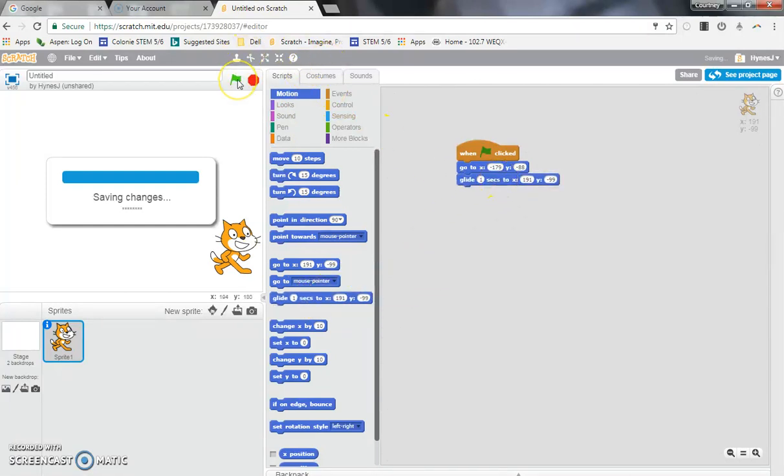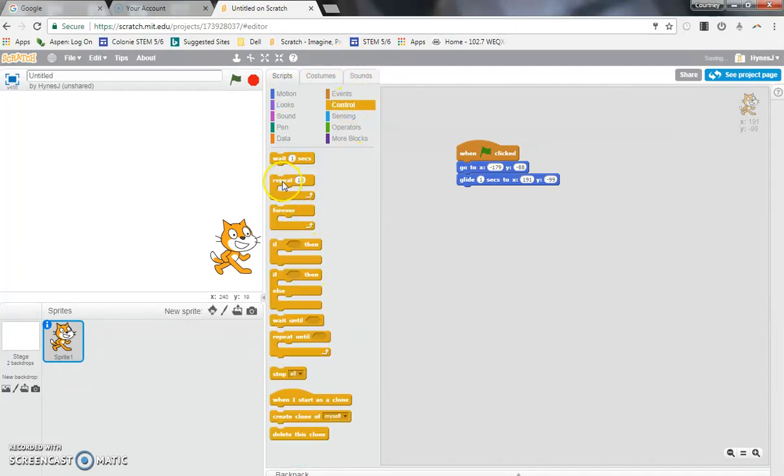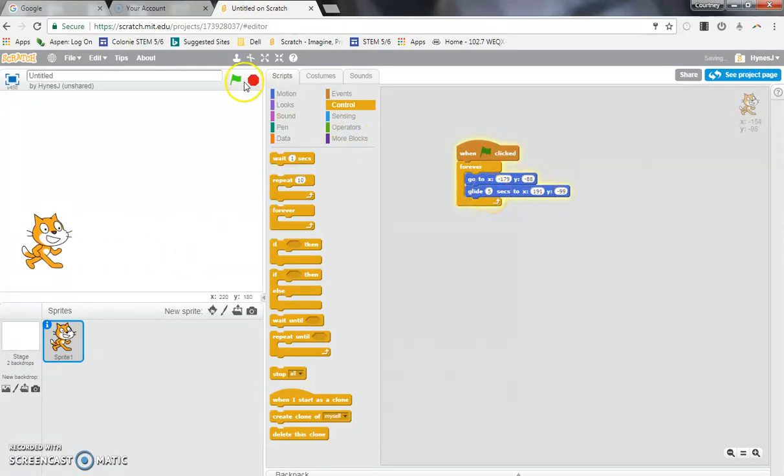So if I want to see what happens, I'll hit the go button, and my character now moves across the screen only when I press the green flag. If I want it to happen more than once, I can use it a certain number of times or forever. So now it'll continuously glide from one coordinate, x, y, and then gliding to another. If you would like it to slow down, just take a longer amount of time to do that. Now it will take 5 seconds to go from this specific area to this specific area.